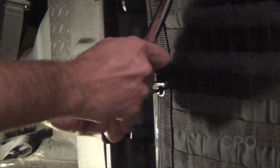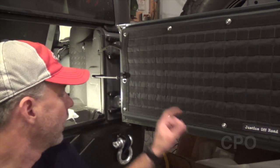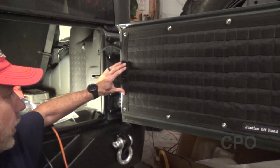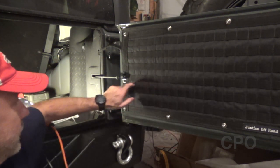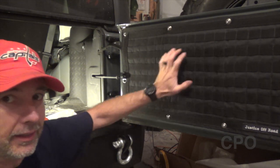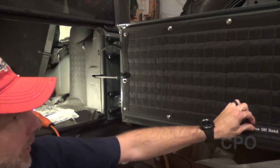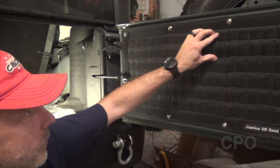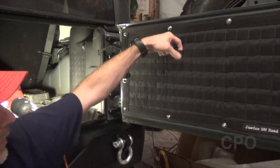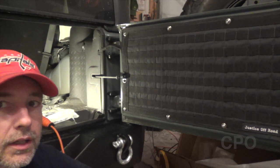And there we go — that's it. Some people might wonder why not just build the panel to cut around the hinge area, but my thought is that's yet another securing point that's going to keep this panel firmly attached to the tailgate. Fully installed. I left the black cover here, and your wiring goes right through — not a problem. And then you have all these PALS-compatible MOLLE straps. Next we put gear on.